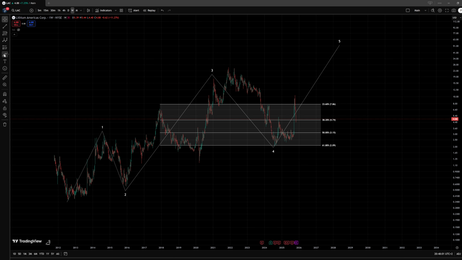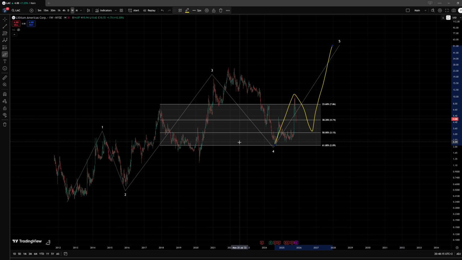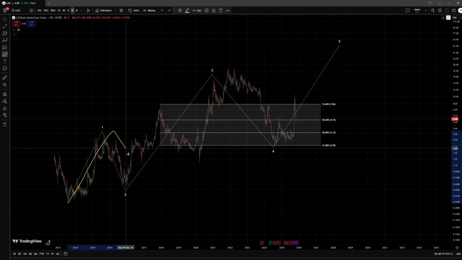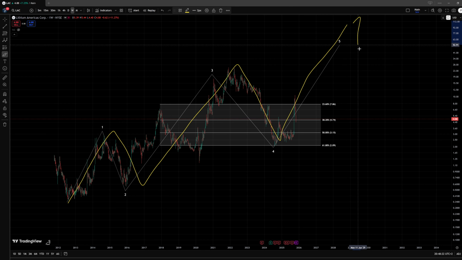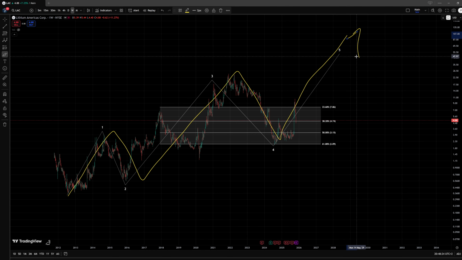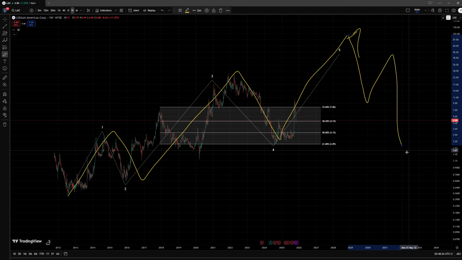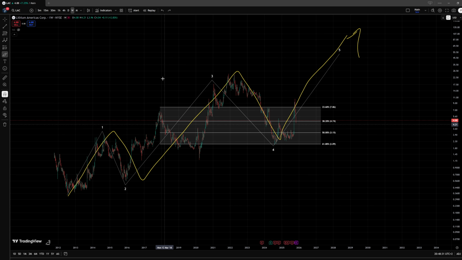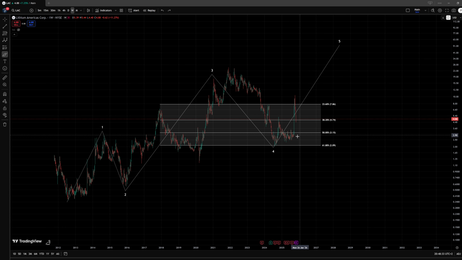Now in this wave 3 we had a truncation, and we had an overshoot within the wave 4 correction that followed, an ABC pattern in an expanded flat. This is the scenario that we are tracking, and now in the fifth wave we are expecting to form an ABC structure to complete this larger trend. Once that is done we have an initial 5-wave move to the upside, and we can count that as a larger wave 1. We can be looking afterwards for a 3-wave correction in a wave 2, which could actually end up being quite a nice 1-2 setup. But for that we must hold this area of support.